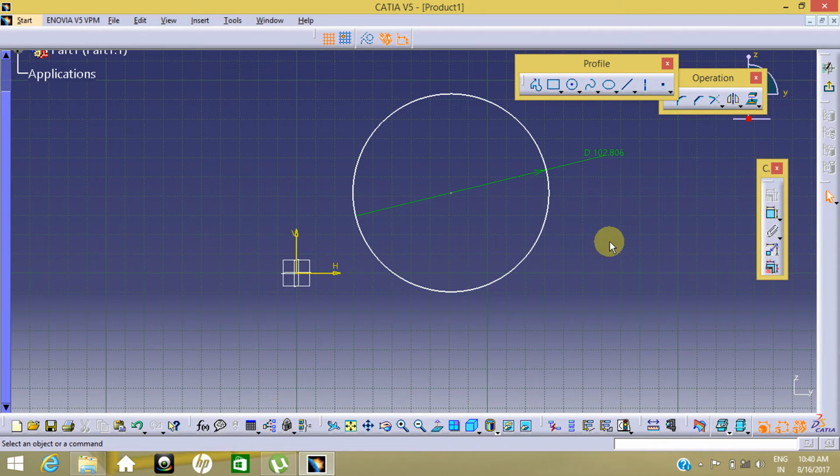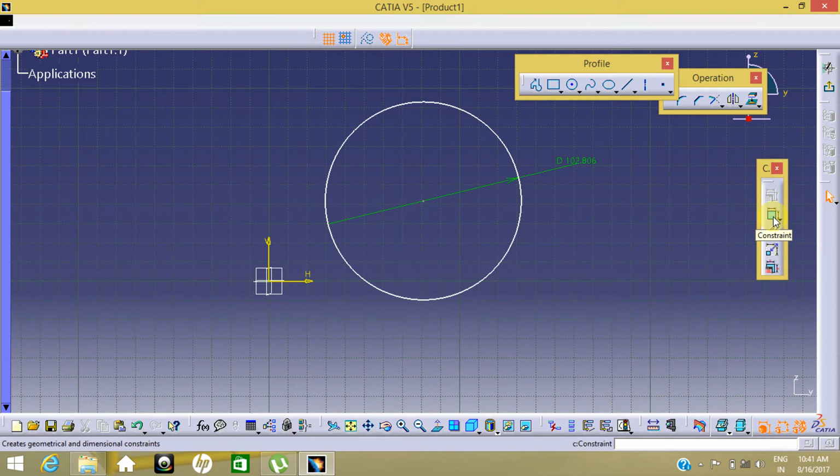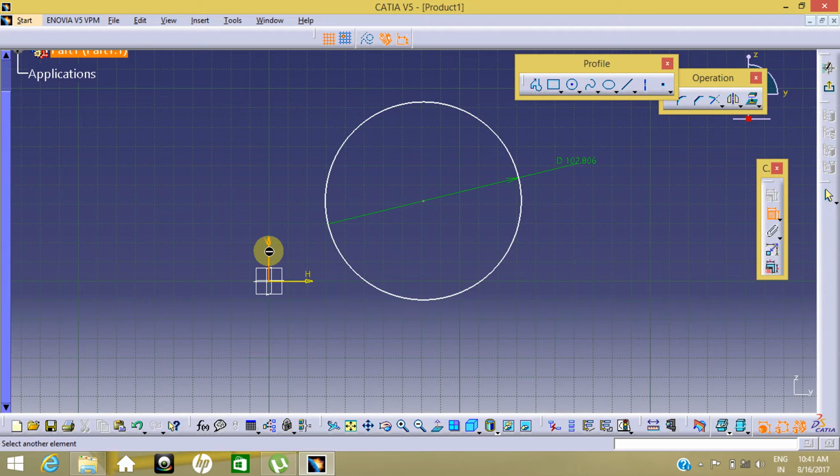After that, this circle does not have the coordinates at which it is created, so it's time to give the coordinates of the circle to make it defined. Click on the axis and the center point of the circle. So it is at 81.019 mm. Remember that the unit is in mm right now.